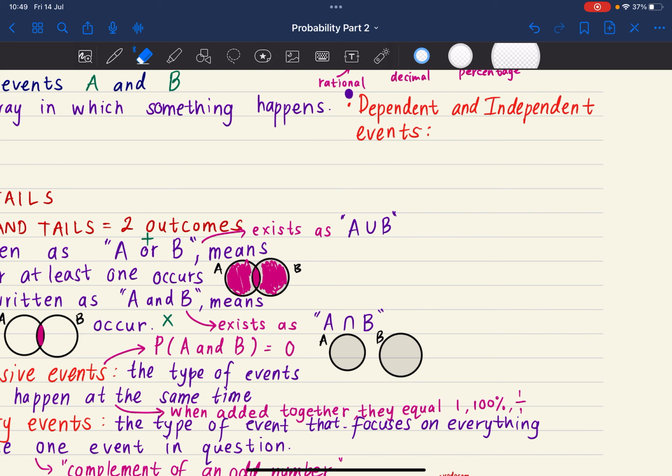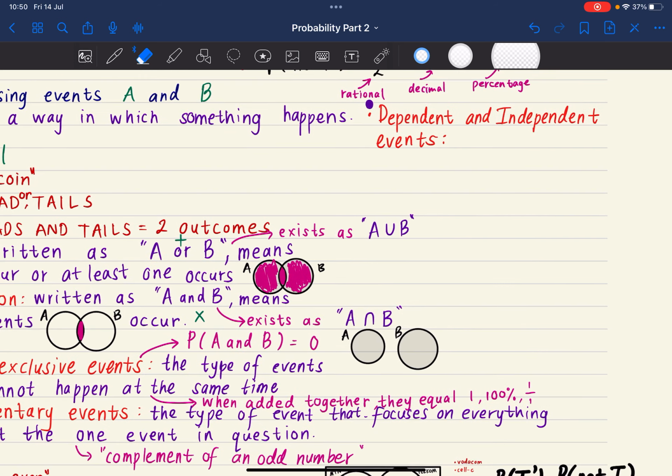So, dependent and independent events. If you are doing maths pure and you also do physical sciences, these terms are not alien to you. You've probably seen these words before. Maybe these are questions that you dread, or maybe these are questions that you are quite used to and fond of, where they ask you for the independent variable, the dependent variable, the controlled. If you're the type of student that does pure maths with no science subjects, well, it's okay. I'll be able to explain it to you. And if you can tie this concept to a word or a concept that you are used to, then it makes everything a lot easier.